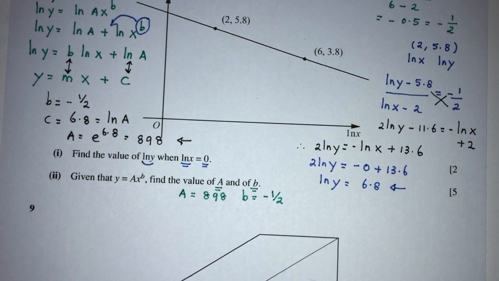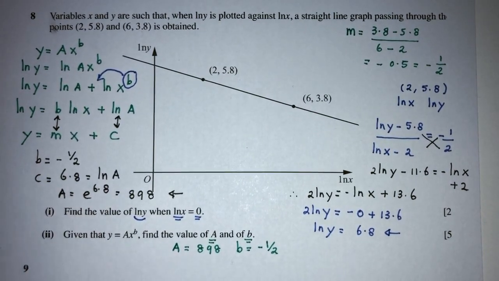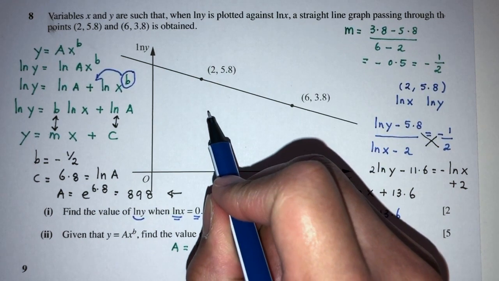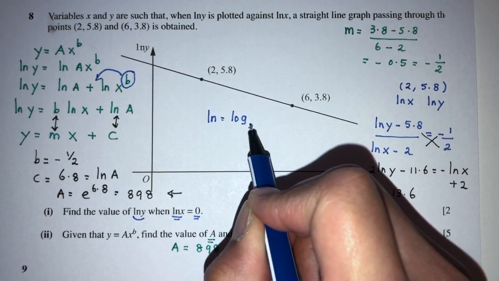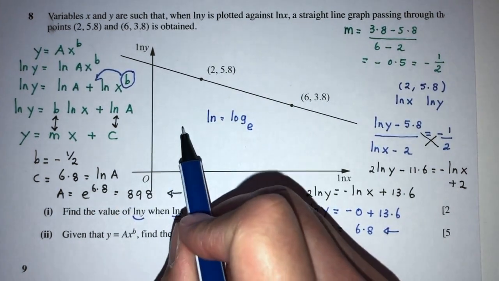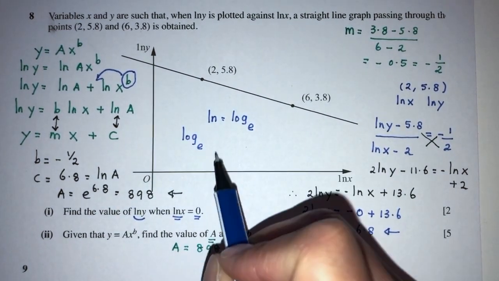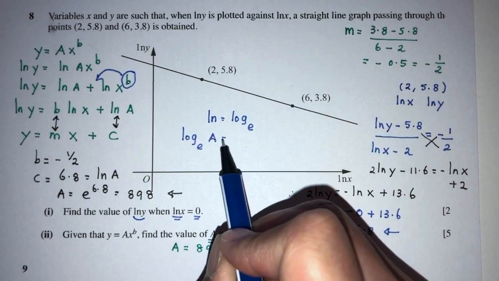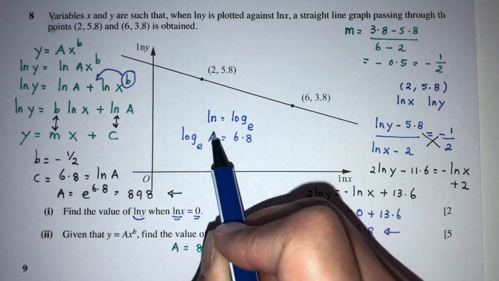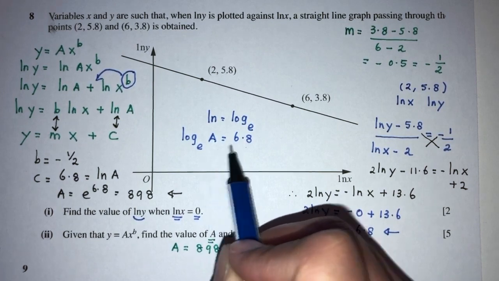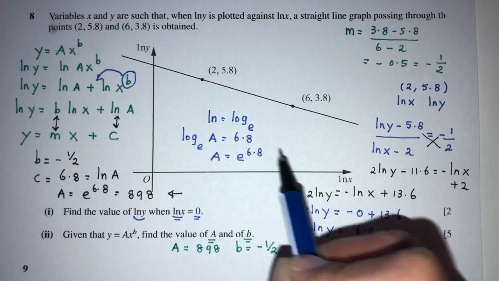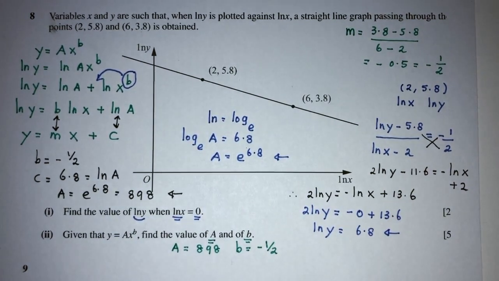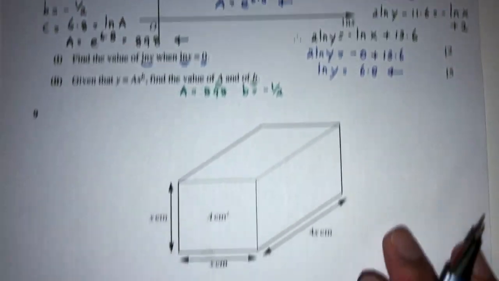That will be question number 8. Now, for those who don't know, why is this value? If you observe, what is ln? Ln is simply log to the base of e. So here we have log of e, and here we have ln a is equal to 6.8. So to find the value of a, we have to send this one to this side. So a has to be exponential 6.8. So that's the idea for my answer. That will be question number 8.